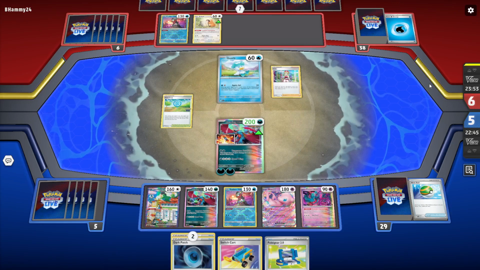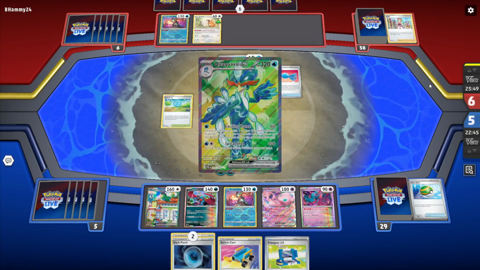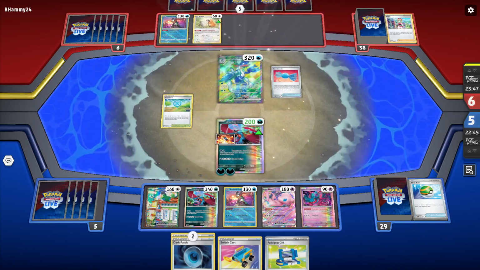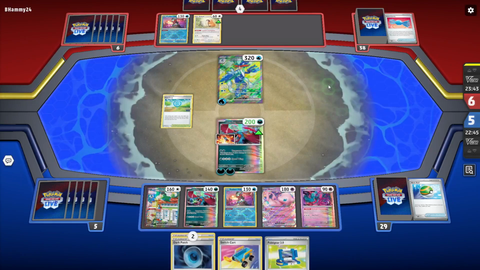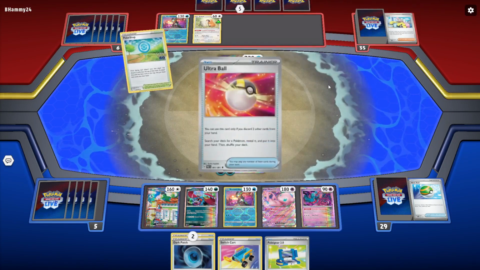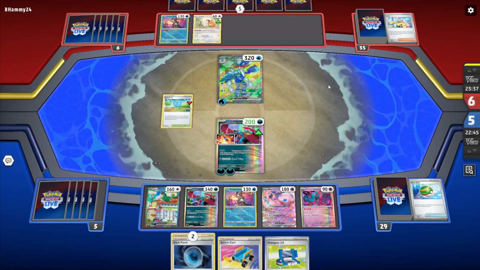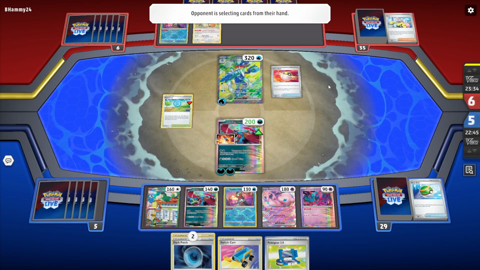But let's see what he got. He did get a candy, so he must have the, yep, he does have it. Okay, let me see what it does. I think it's 60, right? 60 and switch, and 230, put 2 energy to this Pokemon into your hand. So he's gonna retreat this, and he's gonna throw away an Ultra Ball, which is insane for him. He can get a Bidoof off here.